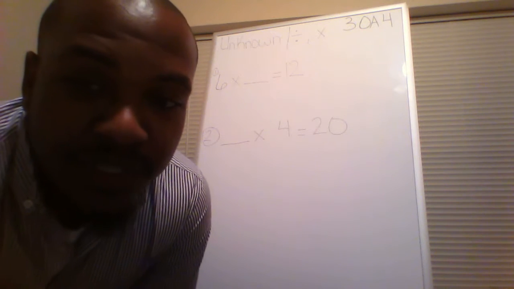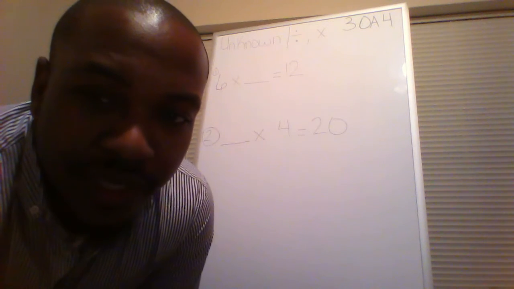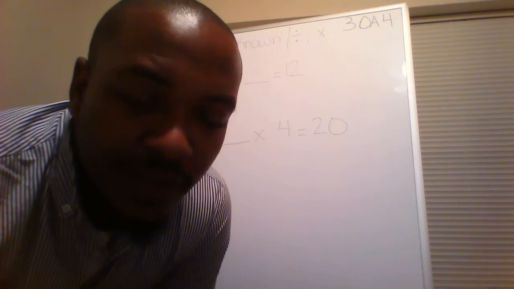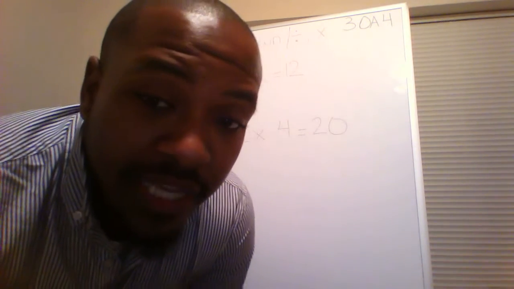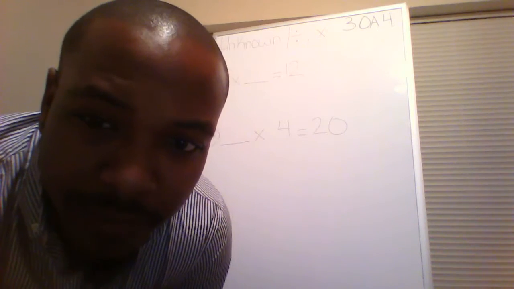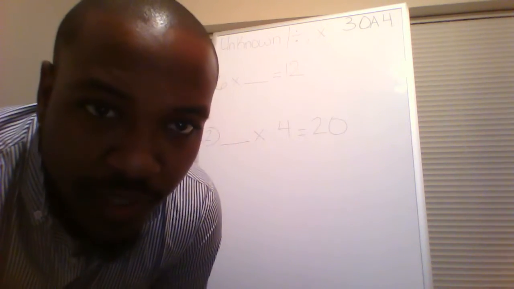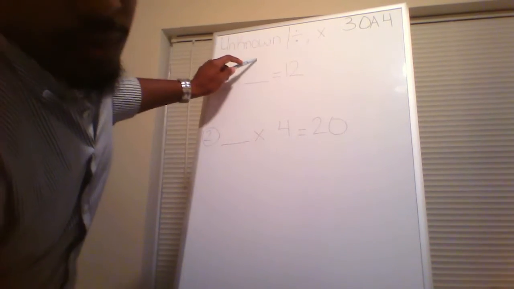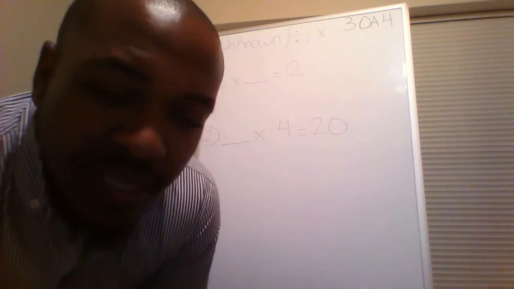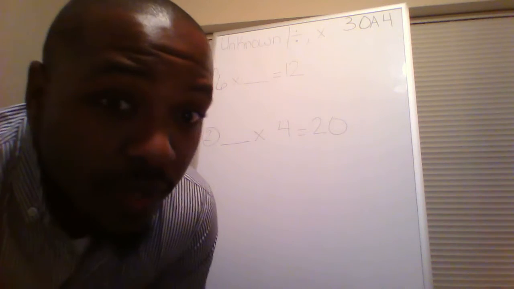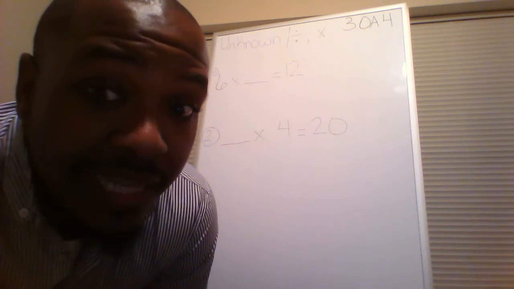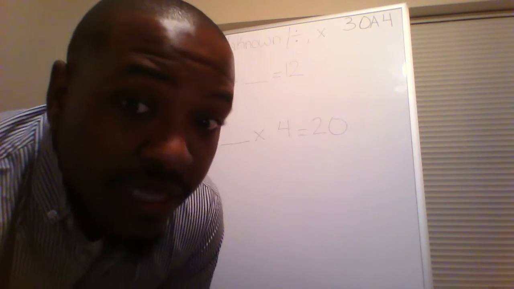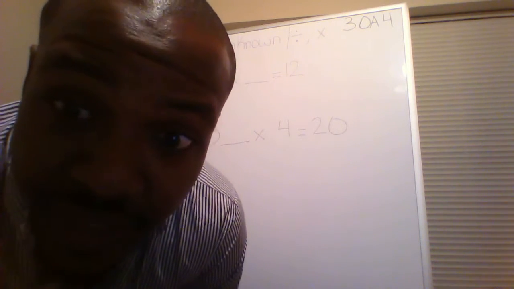I am here to teach a lesson on the standard OA4, which talks about dealing with or finding the unknown in a multiplication and division problem. I want to make sure that you know there are a few things that you will hear often. The word unknown, a lot of times you hear it called the missing number, or sometimes it'll be represented by a letter like Y or R. But today I'm just going to call it the unknown because that's what the standard calls it.